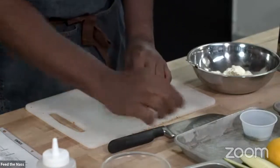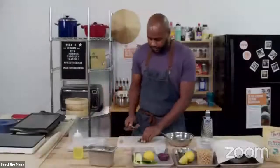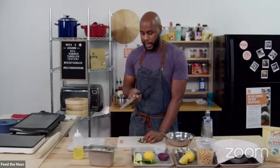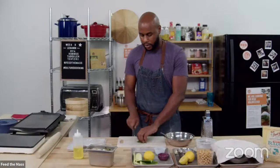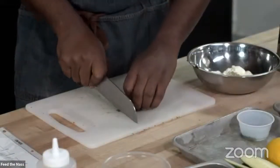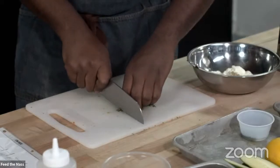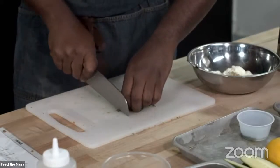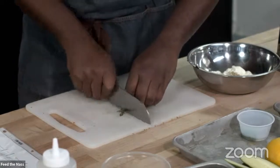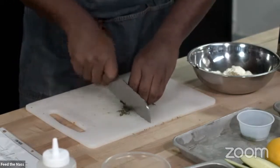All right, so we're gonna go back to those knife skills a couple more times. We're pinching at the point where the blade and the handle meet, tucking our fingers away from the blade, nice firm grip, not super strong. Getting it down, now we have our kitty claws and I have my fingers tucked away. And then anything on the other side gets cut. So we're gonna go that back and forth sort of motion. I'm trying to cut this nice and small, right?